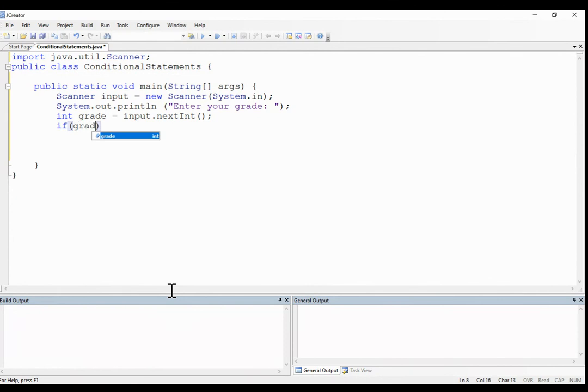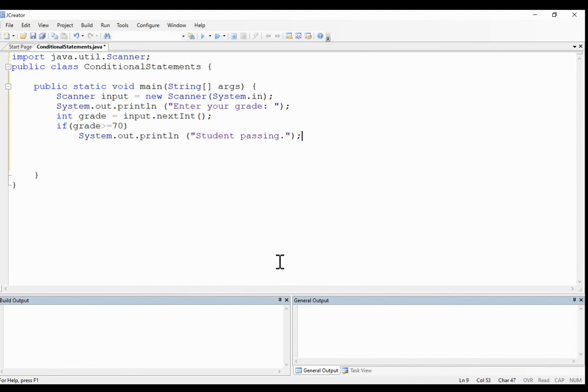So for example, if you put grade is higher or equal than 70, then we're going to put, for example, System.out.println, let's say, for example, student passing. Okay. So here you need to pay attention to the brackets.